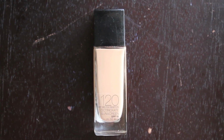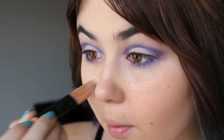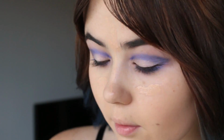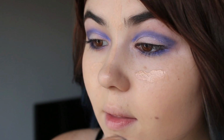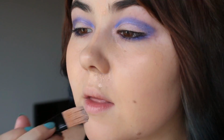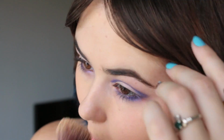Next, I'm using another foundation. This time it's by Maybelline's Fit Me. And I am just going to use a foundation brush, and I'm going to apply this to the places I want a little bit more coverage. And the reason why I'm using this as well with the other foundation is because this one kind of gives me a little bit more of a fresh, dewy look, which I really like with this eyeshadow. And I'm going to go in and blend it out with the Urban Decay brush again.